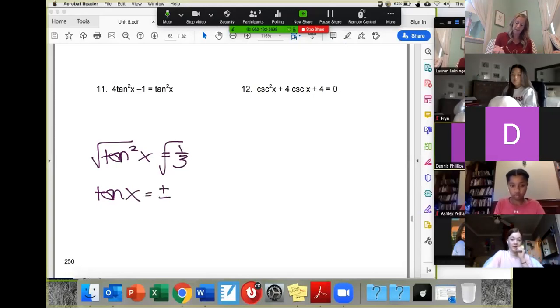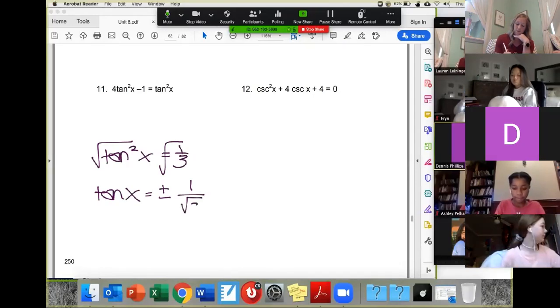Plus or minus. So then when I look at the fraction, remember you look at the top and the bottom separately. So I can square root 1. Square root of 1 is just 1. Can't square root 3, I can leave it here because this is something that I see in my chart. So I'm asking myself the question, where is tangent equal to either positive or negative 1/√3? The plus or minus tells me I'm going to have 4 answers typically.